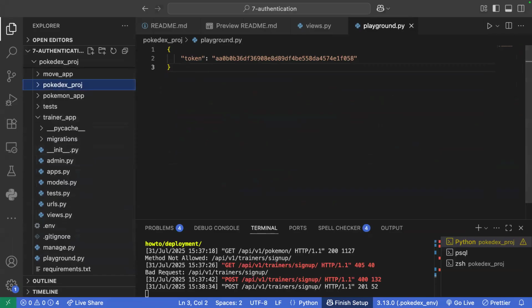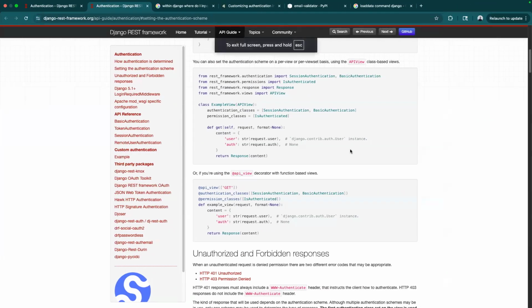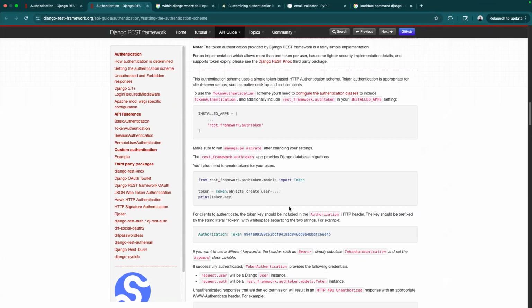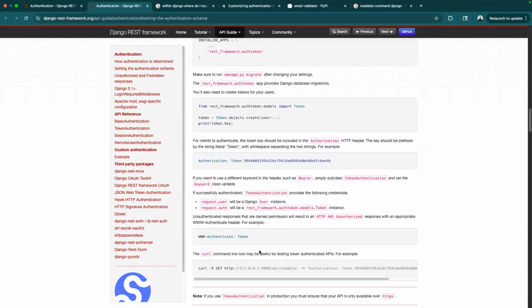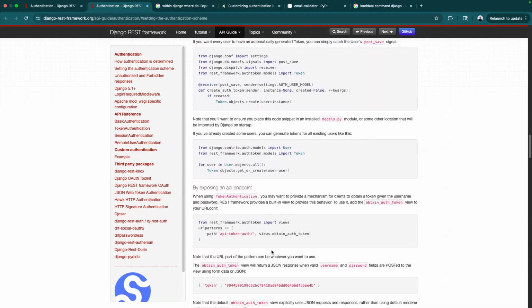Great. How long is that token good for? So this token is good indefinitely unless I give it a method to kill it. So you have to implement that yourself. Let me take a look here. I believe inside of Django REST framework there's a way to implement that. Let me see, token authentication, user token. Yep, generating token, cool.